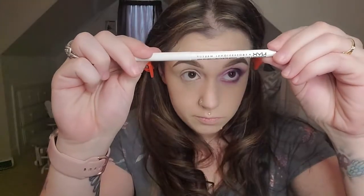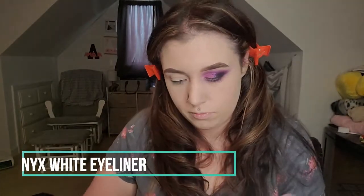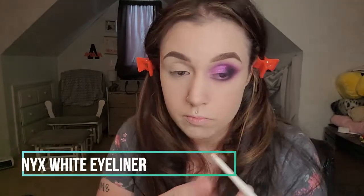To finish this look up, I'm going to take the NYX white eyeliner. This is a retractable eyeliner, and I'm going to put that in my waterline to try to give the illusion that my eye's a little bit bigger. Looks nice and wide. So when you put black eyeliner in your eye, it tends to look a little bit more closed off and your eye looks a little smaller.